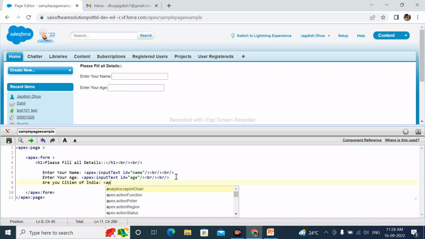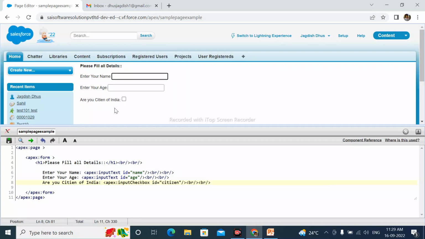So here I am writing apex input checkbox, id is citizen, and here I am adding some break tags. After that, save. Now we can see here the checkbox appears.